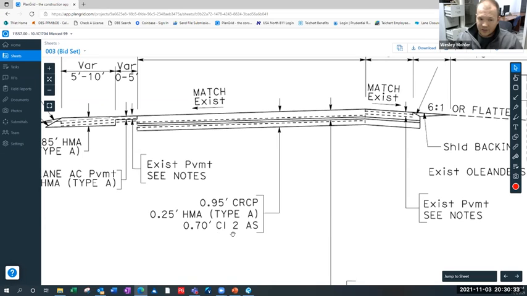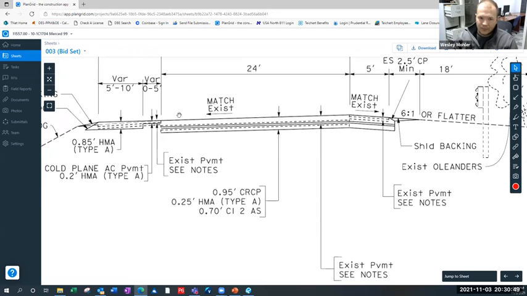And then underneath the asphalt calls for 7/10. So 0.7 of a foot of rock, cost to aggregate base is what this is, or actually of cost to aggregate sub base. So it's a little bit different of a spec, but it's telling you, so from here to here, this is what you're going to be building, right? That's the layers of the cake, right? That you're building to make the road.